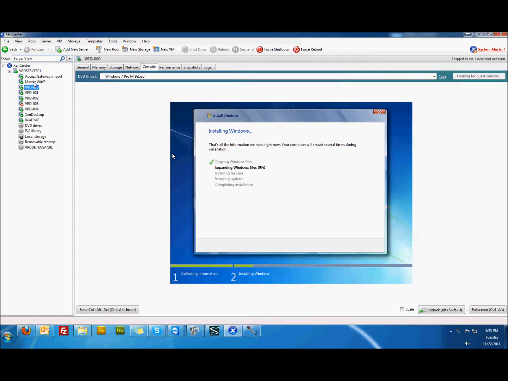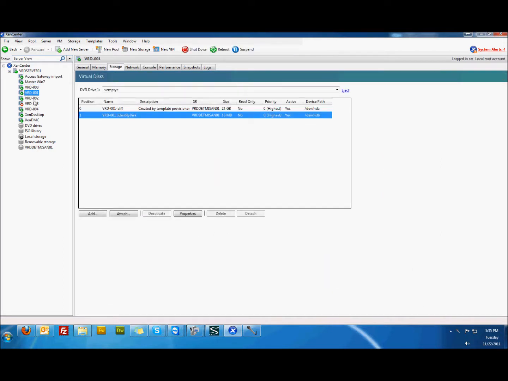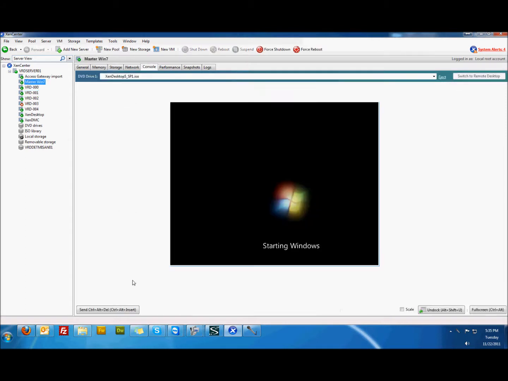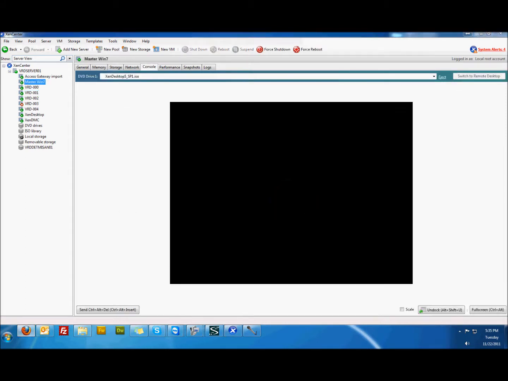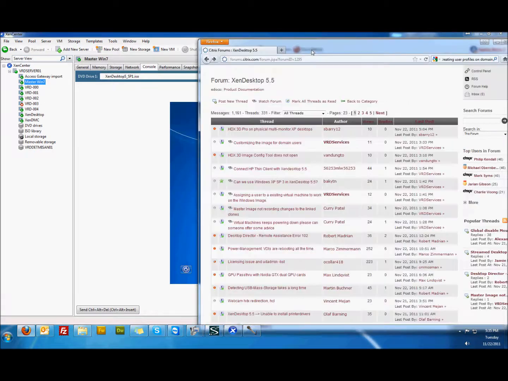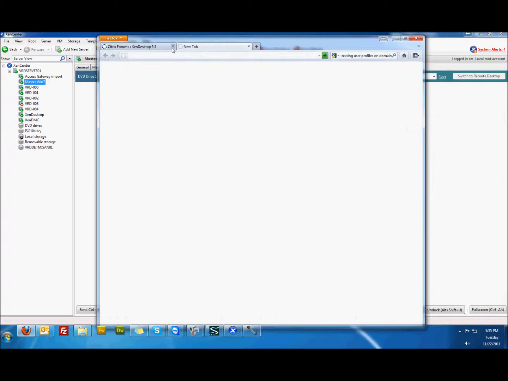However, again, I am using it for these 4 virtual machines here, and it works perfectly fine whenever I go ahead and log into those virtual machines.